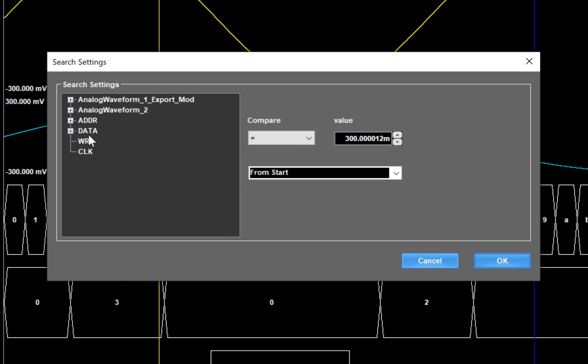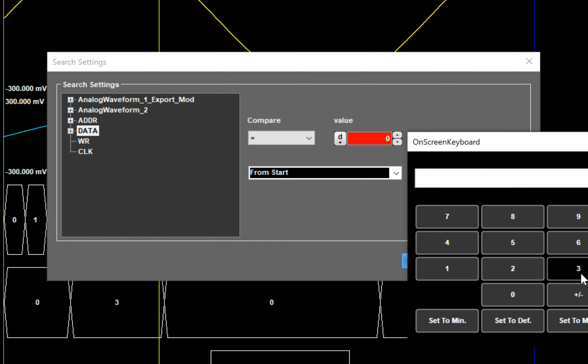We can find now a particular value on the digital data bus. We select Compare Equal, and on the value field we choose 3.